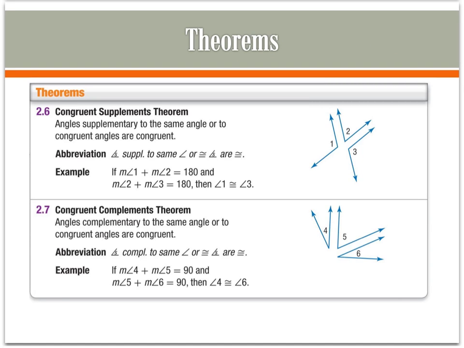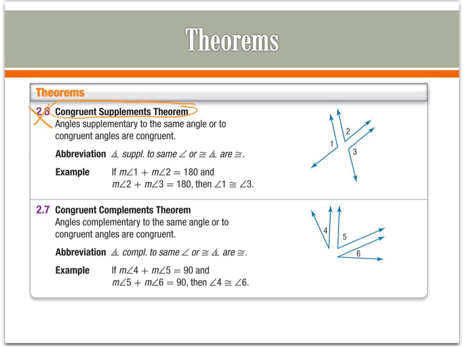All right, now this one's a little bit different. This is the congruent supplements theorem and the congruent complements theorem. When you name these in a proof, you're welcome to use the name of the theorem. Again, remember, we don't want to be using the numbers. The name is fine, or you can give a brief description. Students in the past have preferred to use the name. So if you see congruent supplements theorem, what we're saying is two angles supplementary to the same angle or to congruent angles are congruent.